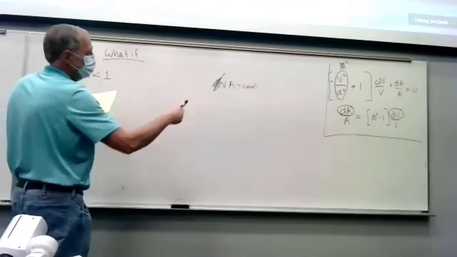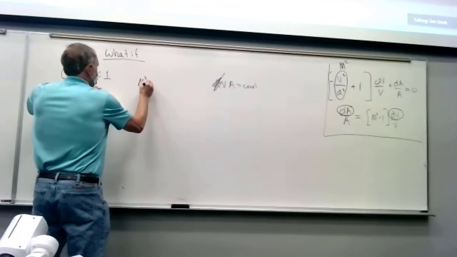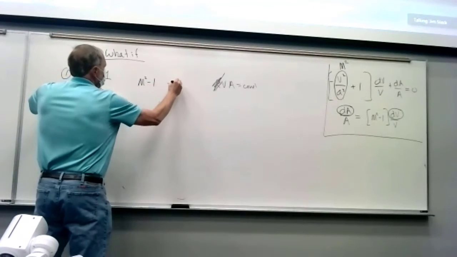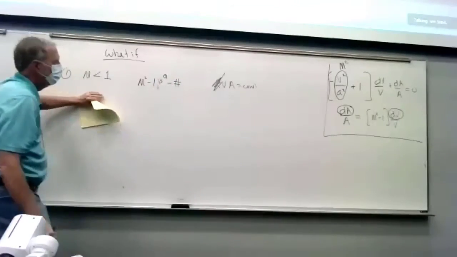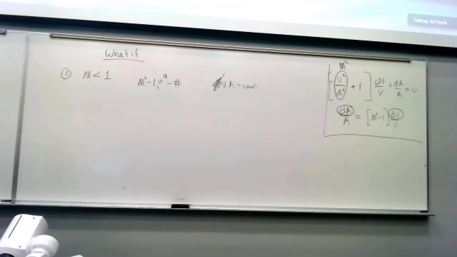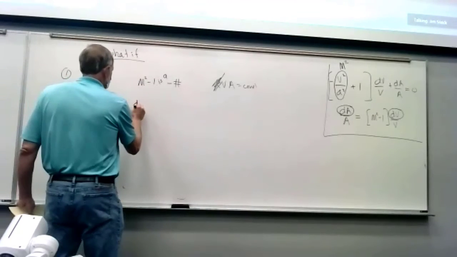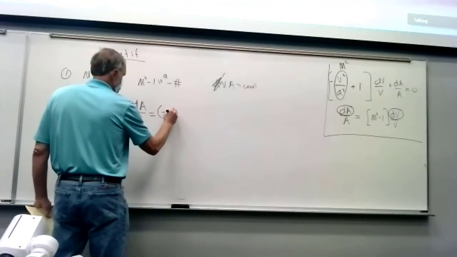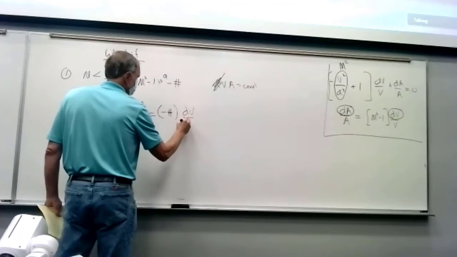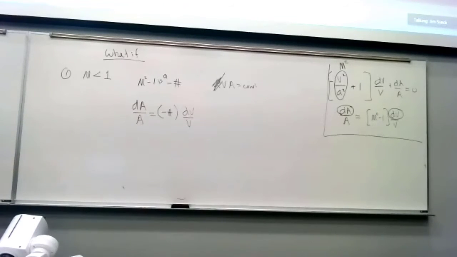So let's see what this equation tells us. If the Mach number is less than 1, then M squared minus 1 is going to be a negative number, because M is less than 1, so you square it, you get a number less than 1, you subtract 1 off, you get a negative number. So what does that say about the relationship between dA and dV? Remember, these are changes. If area is getting bigger, that means it's a positive number. If the area is getting smaller, it's a negative number.